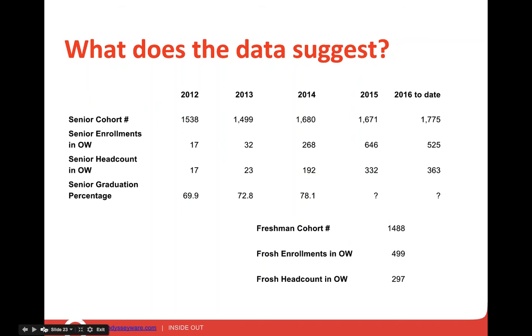But we're also looking at this year's freshmen, or actually last year's freshmen. We're getting more freshmen involved in credit recovery rather than waiting till their junior and senior year to fix up their transcripts. We're getting a hold of them early, and so we think that in the next 4 years that graduation rate is going to climb even more. We're welcome to any questions about this, but this is a quick data picture of why we think this is working for us.